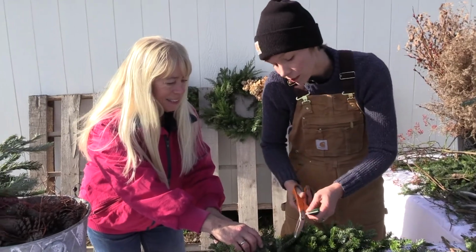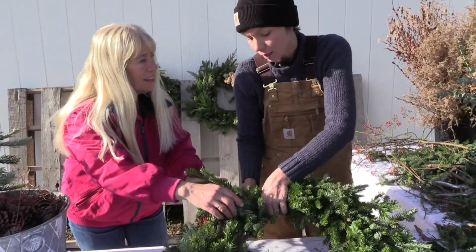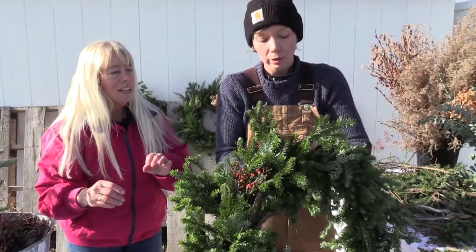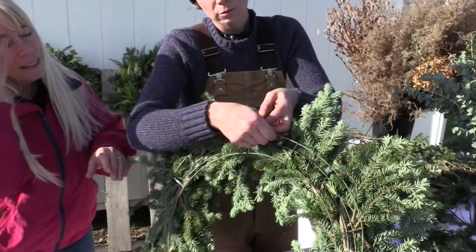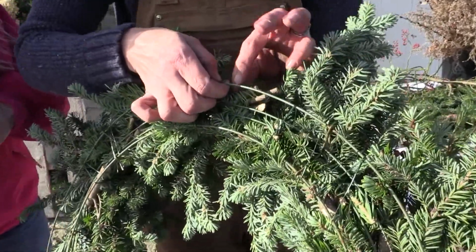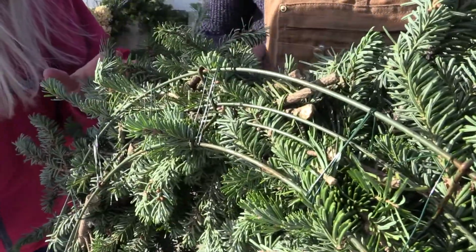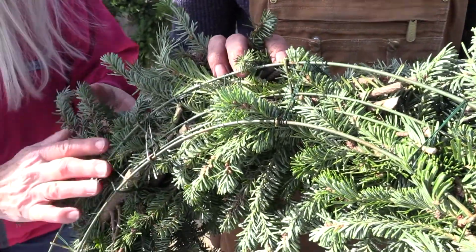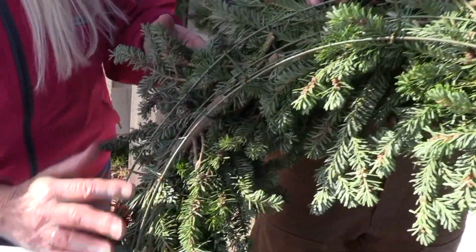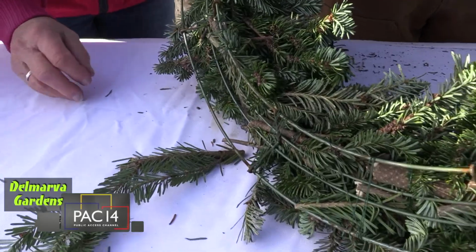Especially if you've just cleared a garden bed, they're really, really good. I'll go ahead and let that go and wire this under. But they're really, really good for helping that. So you can see how you do that. Okay, so I just take that last piece and wrap it around that wreath base and give it a secure wrapped end. So you can see the back end of this is still green. You can see some of the wire, but this is so beautiful. I love this. This is so cool.